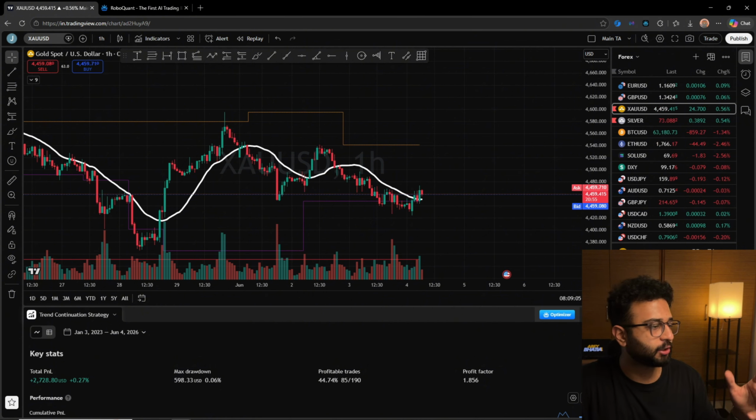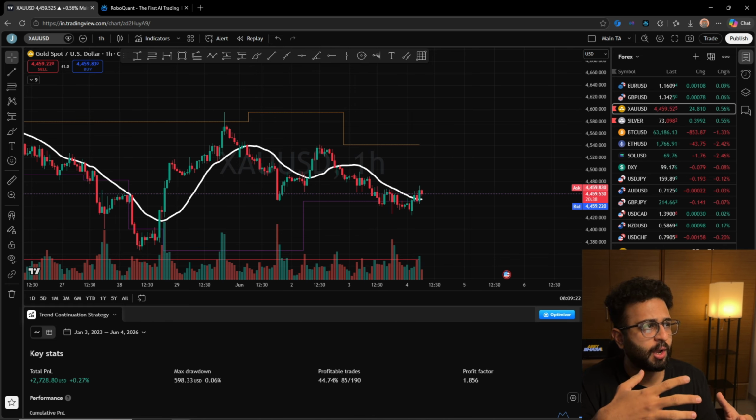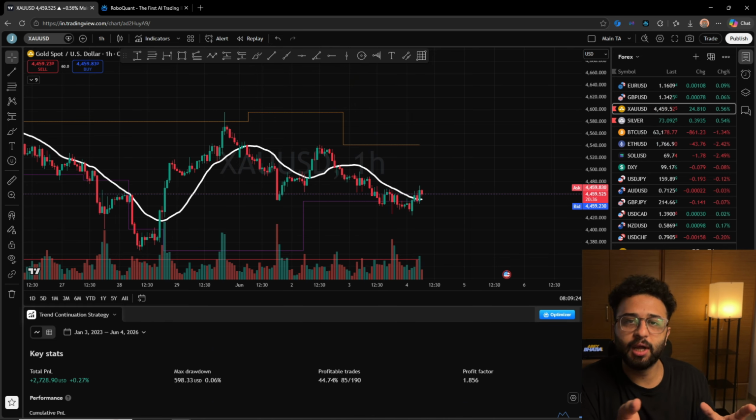Now, let's say that there are some problems in this strategy, right? Maybe it is taking too many trades, or maybe it is entering during the choppy markets, or maybe the stop loss is too tight, or the RSI filter is too basic, right? This is where I can go back to RoboQuant and just ask it to improve the logic. For example, I can ask for filters like add a filter to avoid sideways market, add a filter to add stop loss using the ATR method, right? Add a condition that price must be above 50 moving average as well, or reduce the number of low quality trades, add a time or session filter.